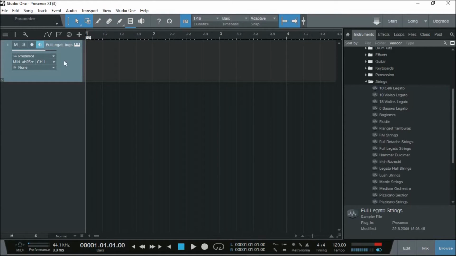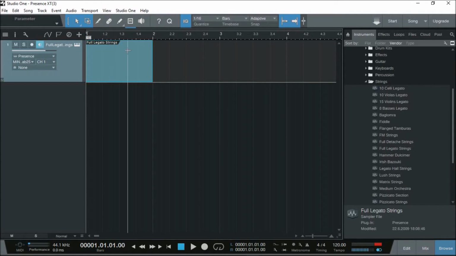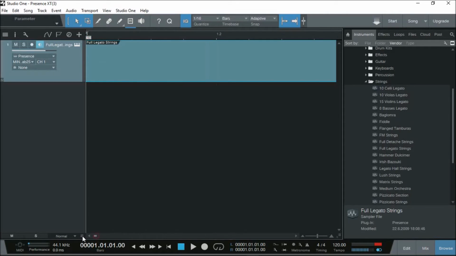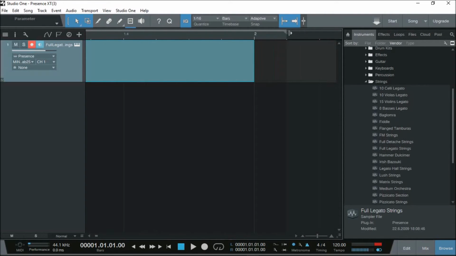Now let's say we want to record something. By double-clicking on the track, we can create a new blank MIDI object. Just going to leave it at 2. Just zoom in a bit. Now I can enable record mode, and might have some tick. Let's enable loop.